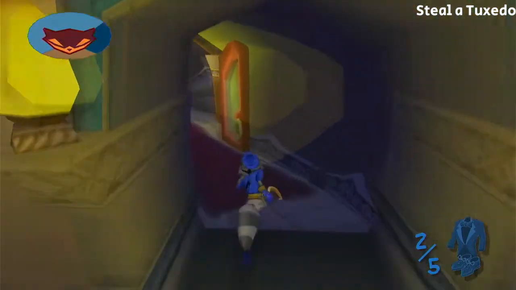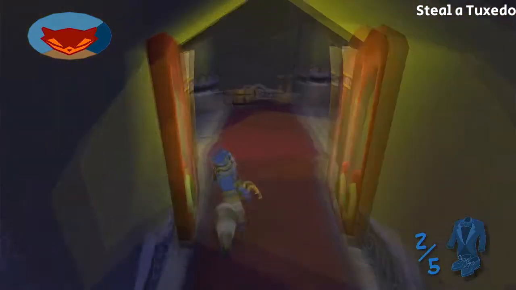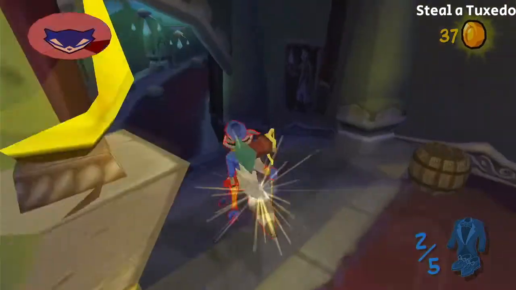Unless you've been super clean, the hallway guard will likely spot you as you leave the second room. Just ignore him and run to the left to the third room. Beating the guard's attack range is pretty tight, so him hitting you is unoptimal but very normal.